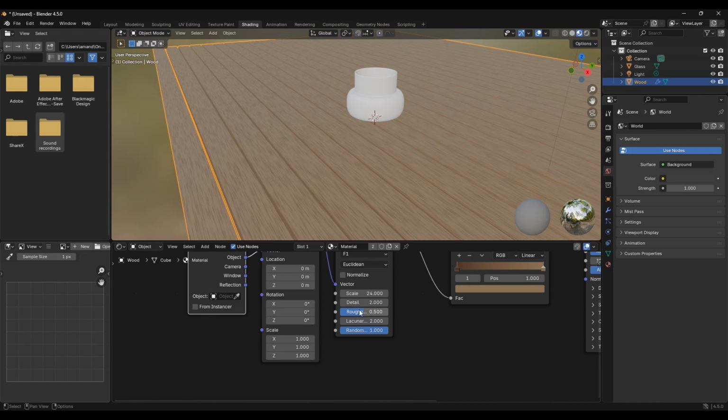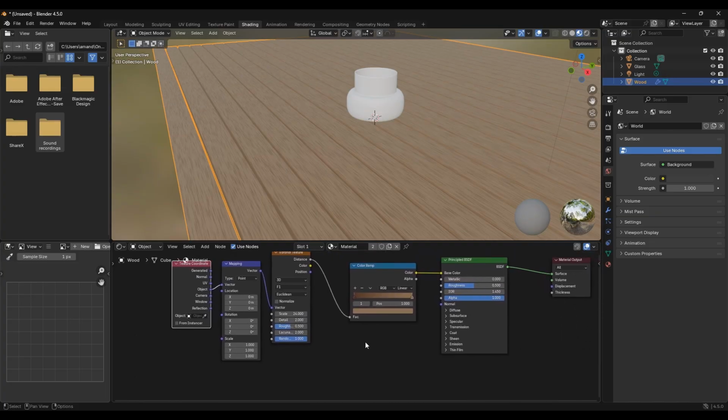Now, additionally, under roughness, you can click and drag it all the way to the right. It blends out all of that grain, and all the way to the left, it increases the grain if you just want to adjust it. But now if I want to go right back, I can hover over roughness and hit Backspace, and it is back to 0.5. And everything is looking like I want it to. So that's a good start.